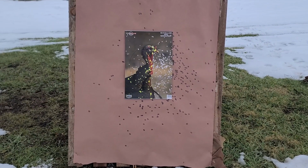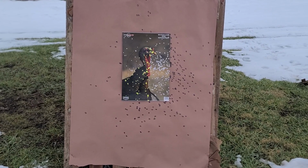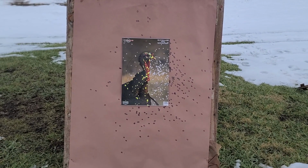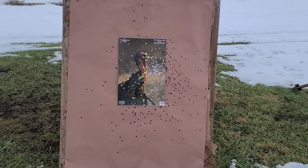At least the main majority area of our pattern throughout our core, there is a nice uniform even spread of pellets. So we know we should have a good core really no matter what choke we put them through in the grand scheme of things. It's just tuning the edges in. So definitely not a bad start here, and I'm excited to keep testing these to see what more we can actually get out of them.